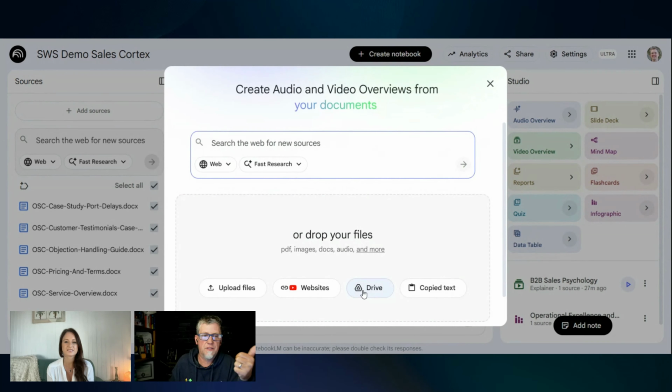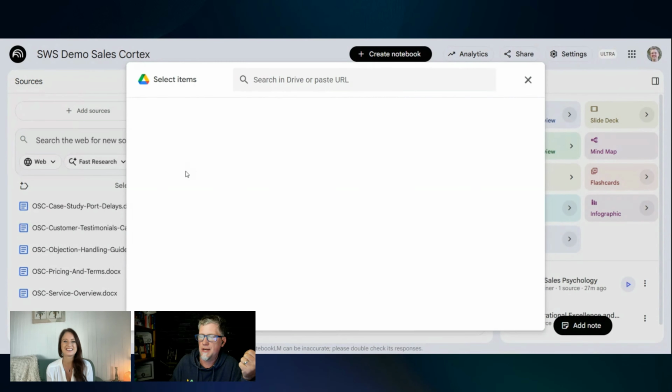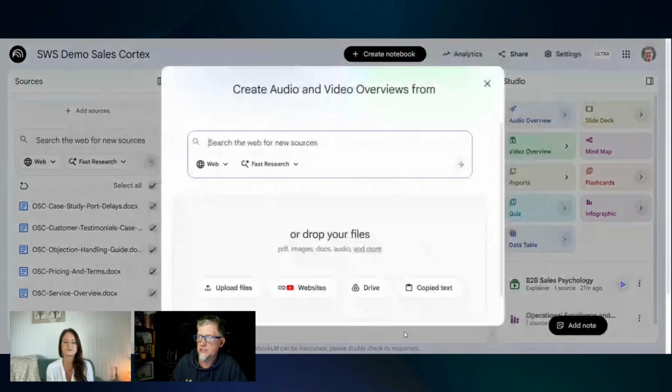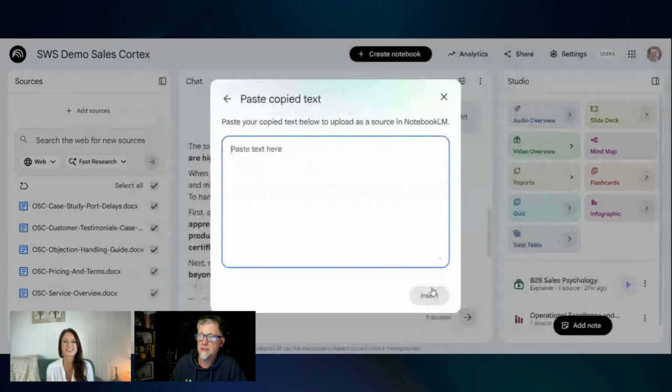Google Drive. This is probably my favorite one. If you have Google Drive, you can connect and pull files from Google Drive, right? And then it's connected to that file in Google Drive. Well, guess what happens when you update that file? Your notebook's updated. So I like Google Drive probably the best. And then the last one, which is the one I use the most though, is copied text.